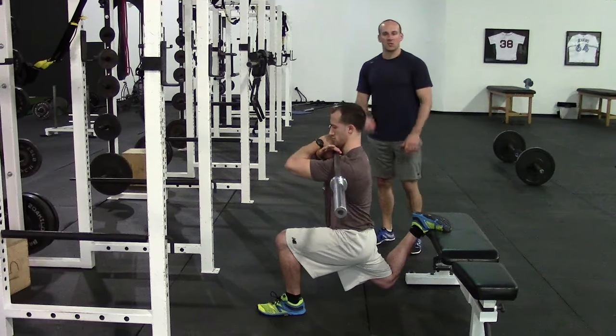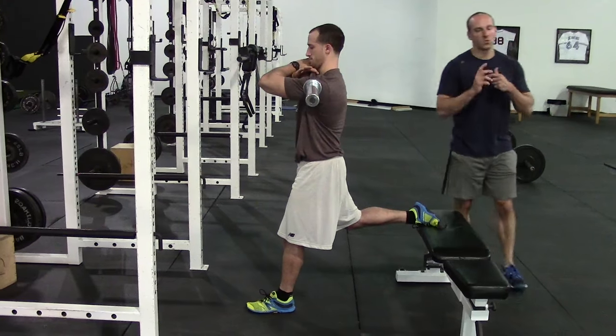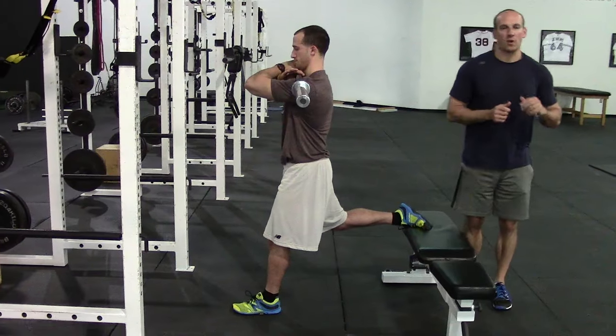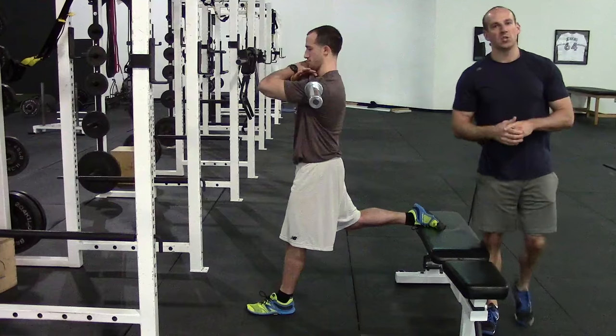One thing you may want to consider doing is marking your spot on the floor. Sometimes we get into a little bit of trouble as we're trying to set up and we're blind because of the front squat grip. So find that spot on the floor and then go to set your foot so that you can repeat your positioning from set to set.